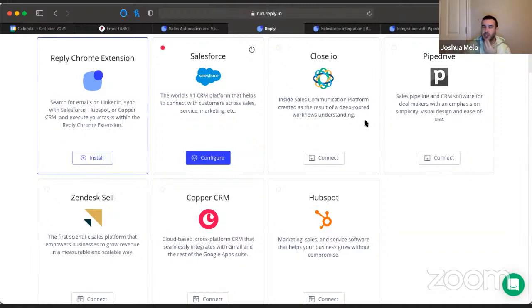So in conjunction, you can get a similar experience to Salesforce and HubSpot. But again, natively, Close, Pipedrive, Zendesk, and Copper are all one way. We are pulling the information from them into Reply. We cannot push the information back. And Pipedrive is the one that is next in line for the upgrade to look like Salesforce and HubSpot.